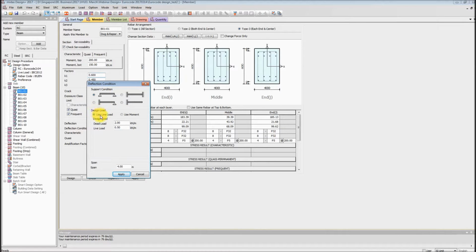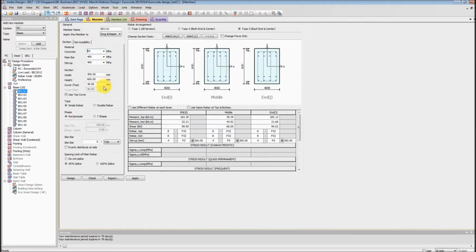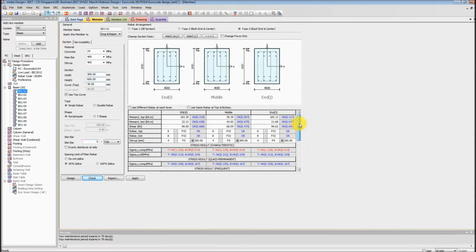You can input the design load if you want to use line load or the moment option, so we have both options as well, and then the span. Every input data you need to design this beam, we can find in this small box. So we don't need to model in 3D software. We can just click the check button, and then here we can get all the results.